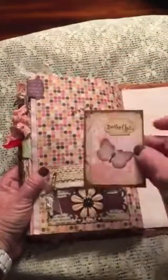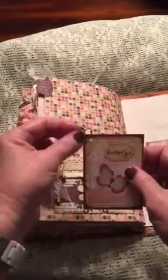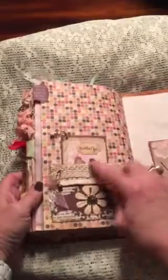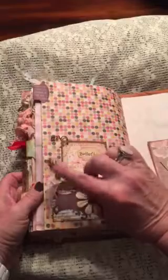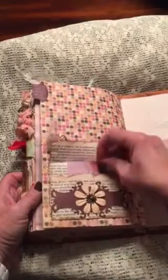This was a little card Rita Donnelly did for me, and I just added a little floral stick curly Q on the back or on the side, just for something fun. And this is a little bell with my offcuts of lace and ribbon trim, and got a piece of memo paper in there and die cuts and flowers layered.